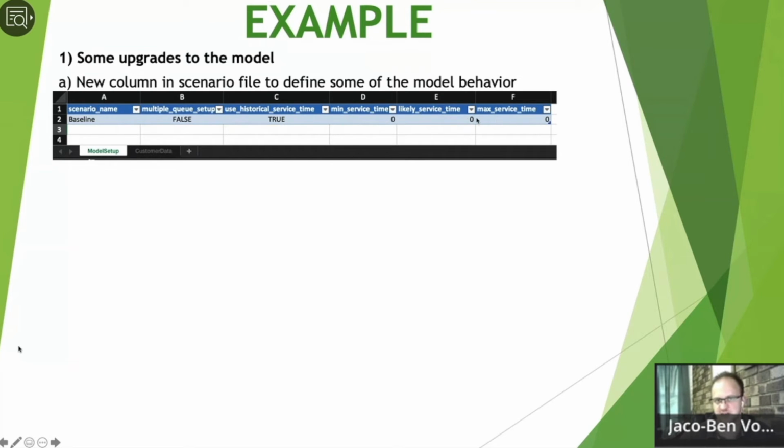You must have some values in here. 0 would not be great, right? So I'm going to add in some values here for our 2 scenarios that we're going to be experimenting with. And this is a nice thing about your data object, is that if somebody adds in a -1 here or whatever, you can actually in your data object do that check to say, listen, in row 2 inside model setup, you've got a negative value in column E. That's not expected. It should be 0 or greater than 0.